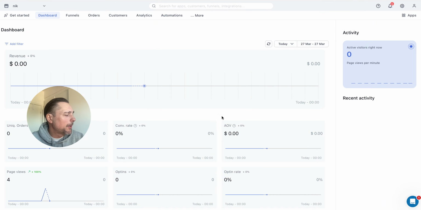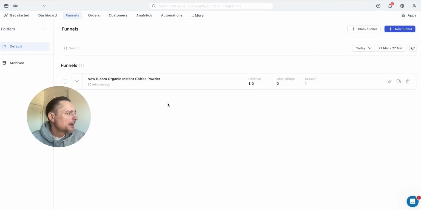You have a dashboard. Here you can see your sales and everything. And don't worry, you can connect this to your Shopify store. You can have this like an app on your Shopify store, so it shows your Funnelish store, the Shopify payment and everything works. You do that, the Funnelish app. And here you have your funnels. And the great thing with Funnelish also is that you can have one Shopify store and one website, and you can create a lot of different funnels, and they all look like a new website or a new web shop. So you can test products really quick.